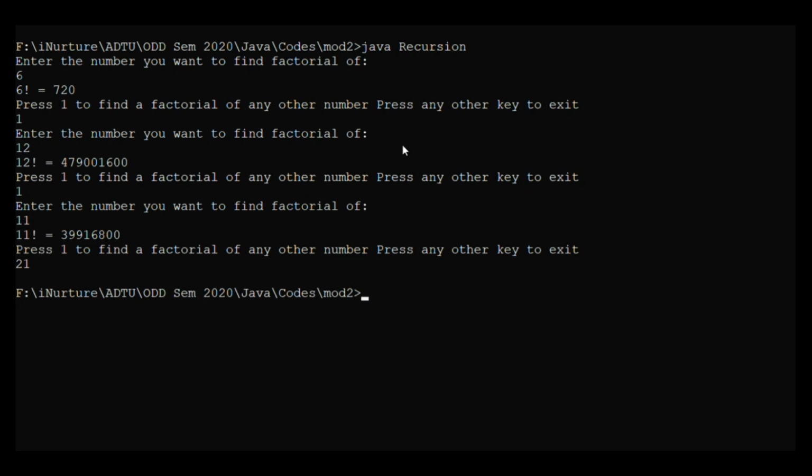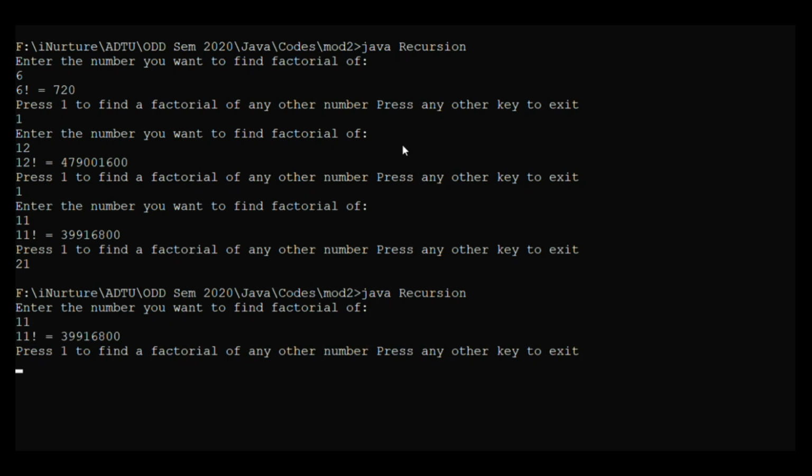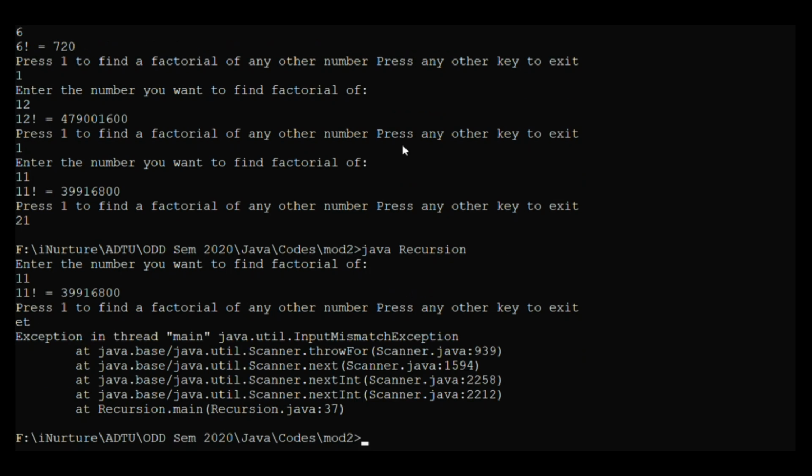What happens if you don't press an integer number in this do while loop? Let's check. I'm entering the number, let's say 11, and it gives me the result. To exit, let's say I press ET. Here you can see a list of errors or exceptions displayed.